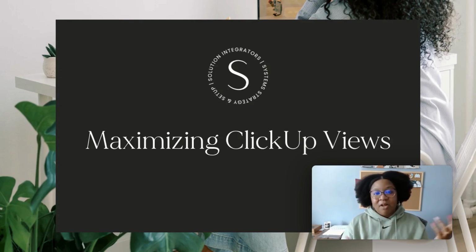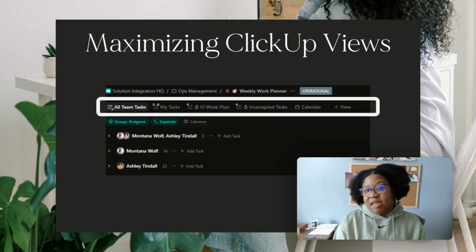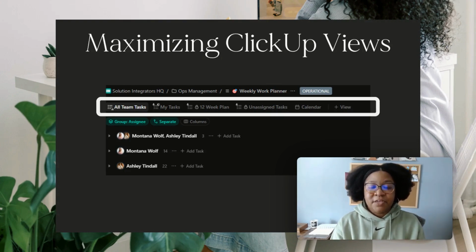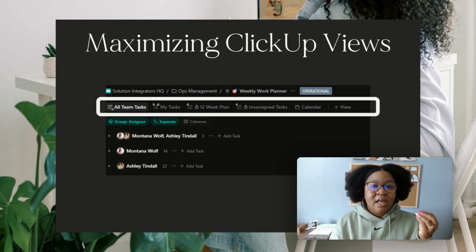And so they create all of these different lists that are duplicates or redundant information instead of creating views within a single list. Views can live on a list, they can live on a folder, and they can even live on a space now as well. Okay. Think of a view as, again, a different way to visualize the tasks that live in that list.